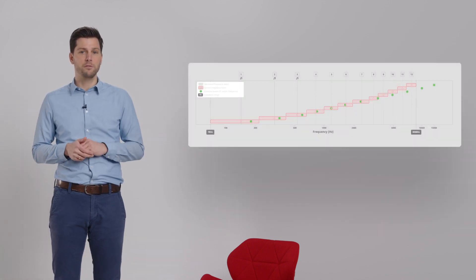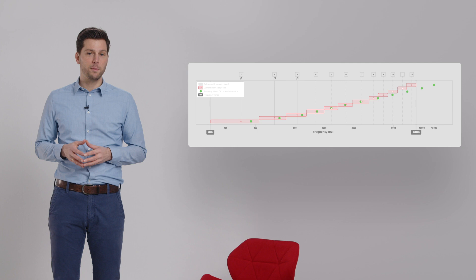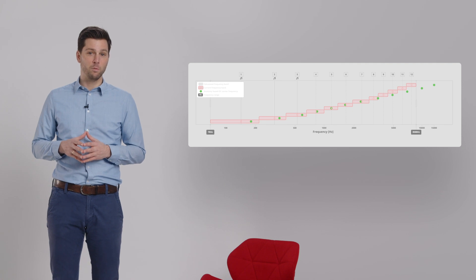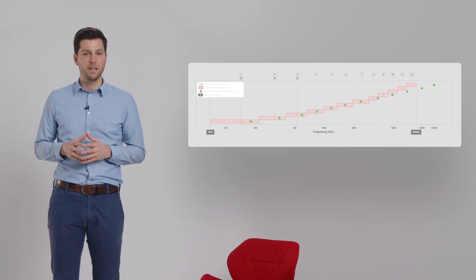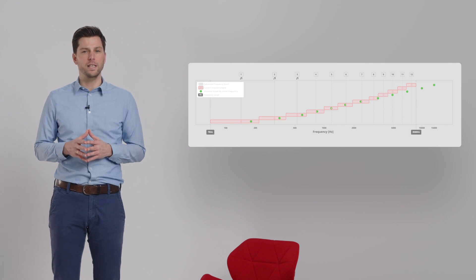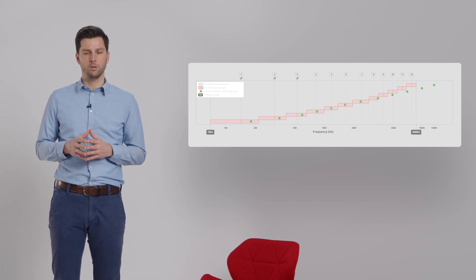With postoperative CT scans or X-rays and AutoPlant data, you can apply anatomy-based fitting maps in Maestro. Anatomy-based fitting fine-tunes the frequency map based on the anatomic location of each electrode contact. This may help some of your patients get one step closer to natural hearing, by delivering more accurate place-pitch stimulation to match each unique cochlea's natural tonotopic map.